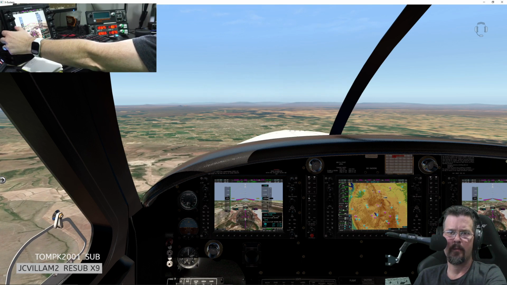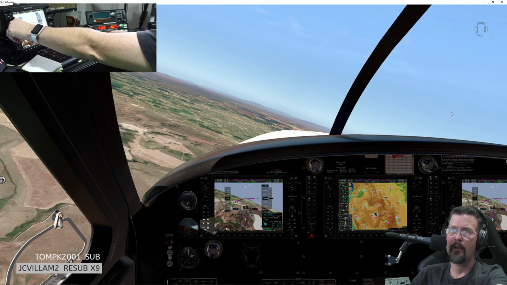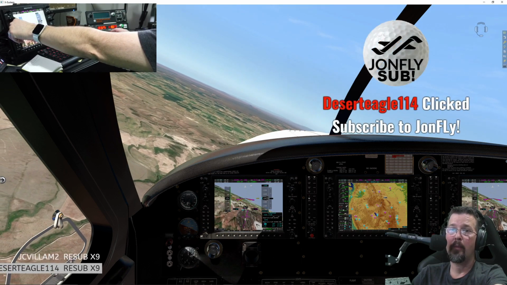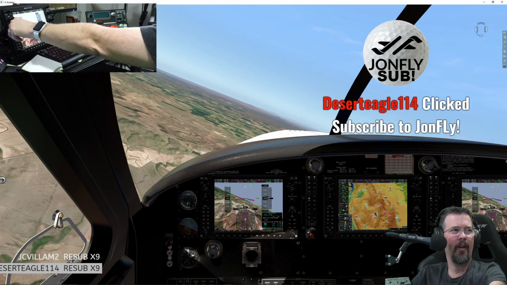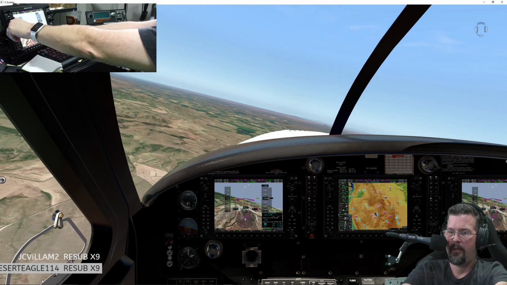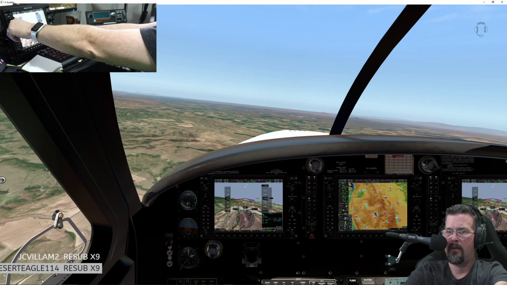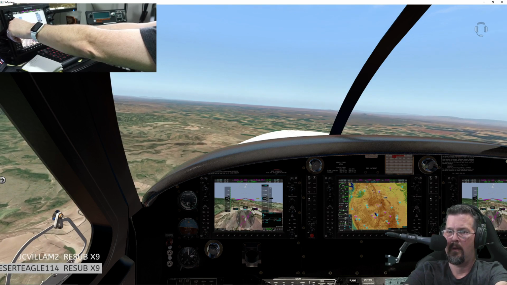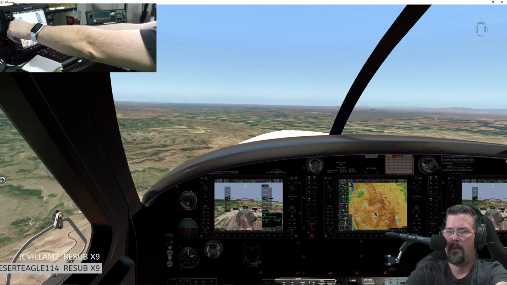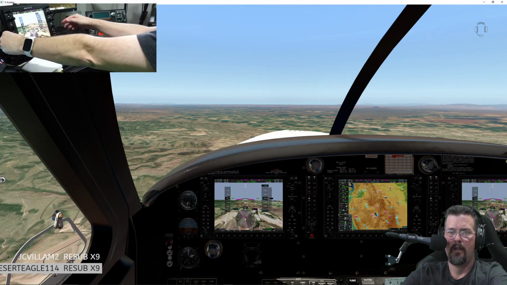Alright, so let's sync up the heading bug. Go heading bug. Let's turn south. And then I'm going to put in... We got a subscribe, Desert Eagle 114 with the subscribe. And I'm going to put in a direct subscribe. Kilo, Papa, India, Hotel. Activate, and then back to nav.